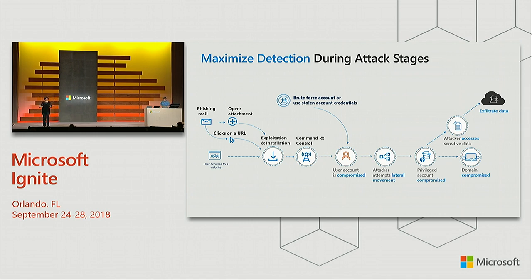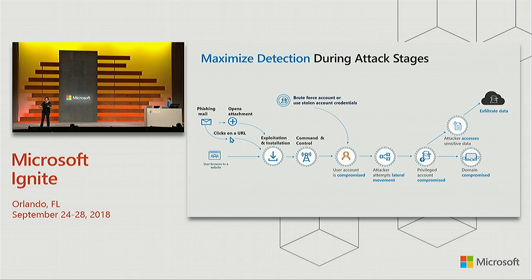So this is what a typical kind of attack can look like. It starts with something like a phishing email. This is something that's very common. The number of people that click on these things, even when we give them warnings, is remarkably high. They'll open an attachment or they'll click on a link on a website and it'll deliver malware to the machine. This is a typical way that an attacker can get hold of an identity, can get hold of information in the environment. Once they've got the malware on the endpoint machine, it means they've compromised that machine and they can start to steal information.